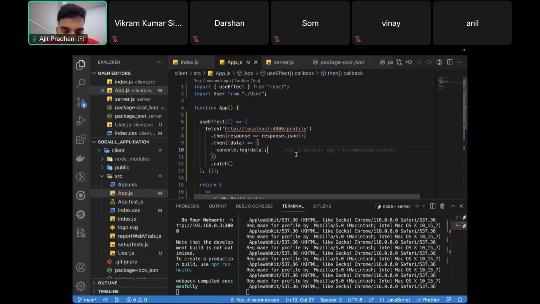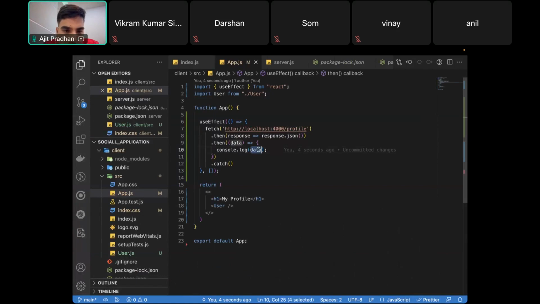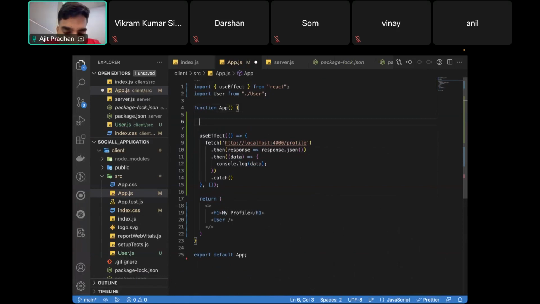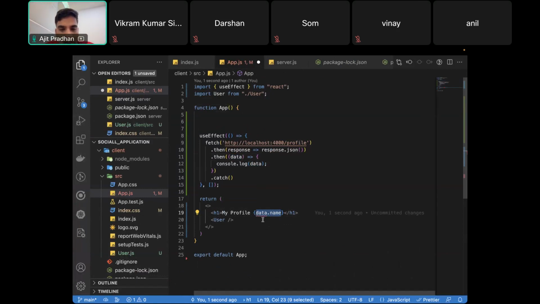So now we want to display data here. There is a concept called state. See, till now the data is here. I cannot directly use data.name here, it will give an error. The curly bracket is used to display data, like any variable you have. Let's suppose I have one variable I want to display, I will write it in the curly bracket. Currently the data is not accessible to this. This is the functional scope.